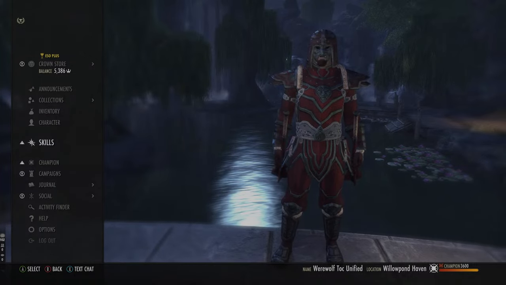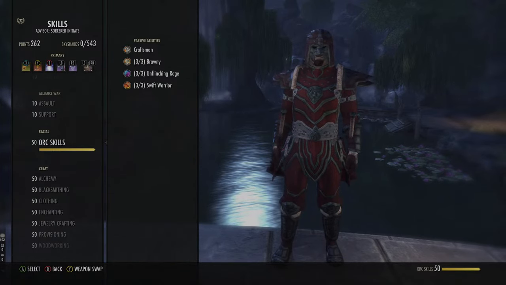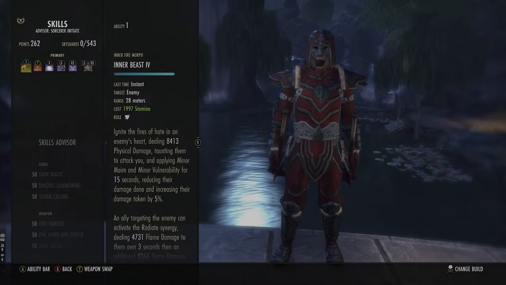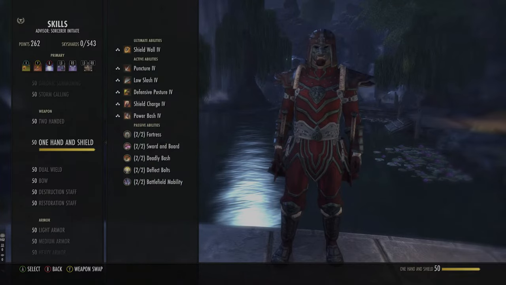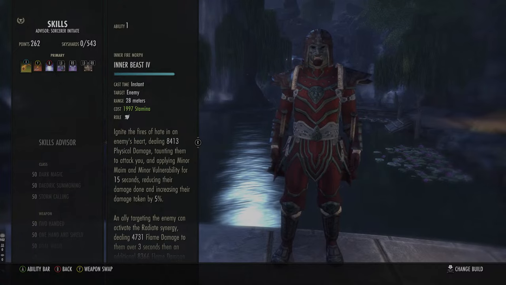Now, in this part of the build, I want to go through and show you what to do as a sorcerer, so if you're not in form, what you can use, and if you are in form, then how that actually feels. When you're in human form on this build, you have a choice of spammable. You can use Inner Beast, or you could go to Dual Wield and use something like Rapid Strikes, or you could use, even if you want to, hard cast Frags. It's not great, but I would recommend Inner Beast out of all of them.